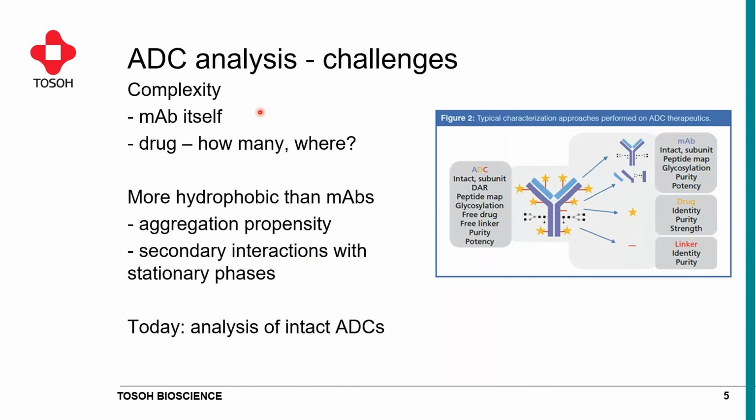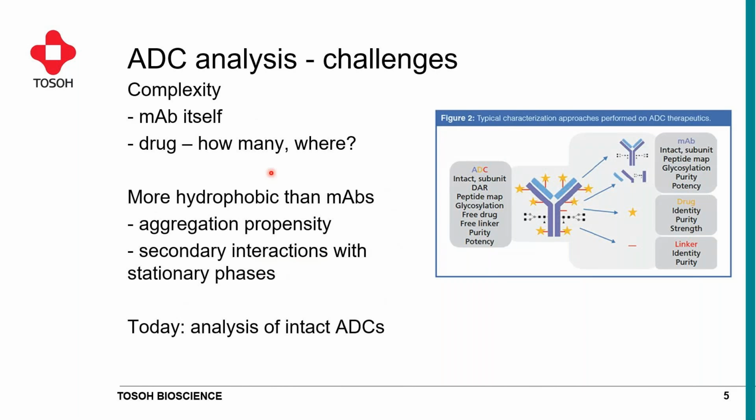And on top of that, we have our chemotherapeutic drug. First of all, we need to know if it's the right drug without any modifications. And of course, we need to know about how these both molecules are put into relation. So where is my drug attached? How many of the drugs do I have attached to the antibody? All of this gives quite a complexity to look at already, as compared to just having one of those as a therapeutic entity, for instance.